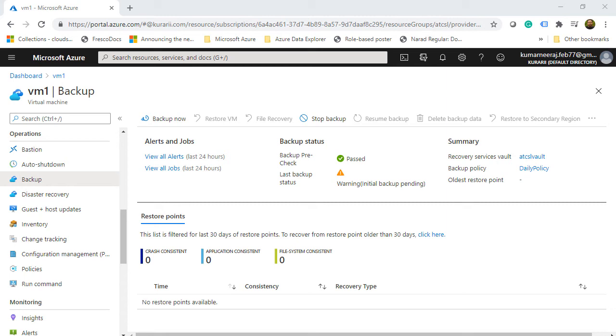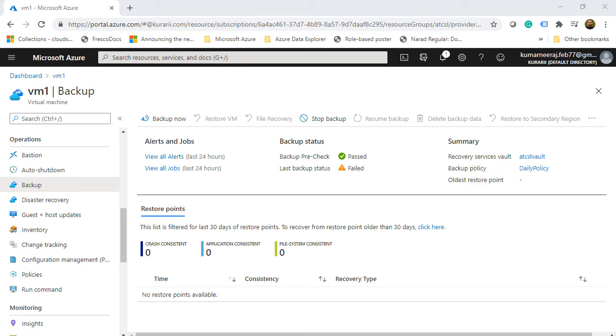So as an administrator, you must be aware of performing these activities using the Azure CLI or PowerShell, whatever you are comfortable with, because that gives you more options and that also creates a script that you can use multiple times instead of going to the Azure portal. And you can configure that with different variables and different options. But since this is a demo, I'm trying to do that using the Azure portal.